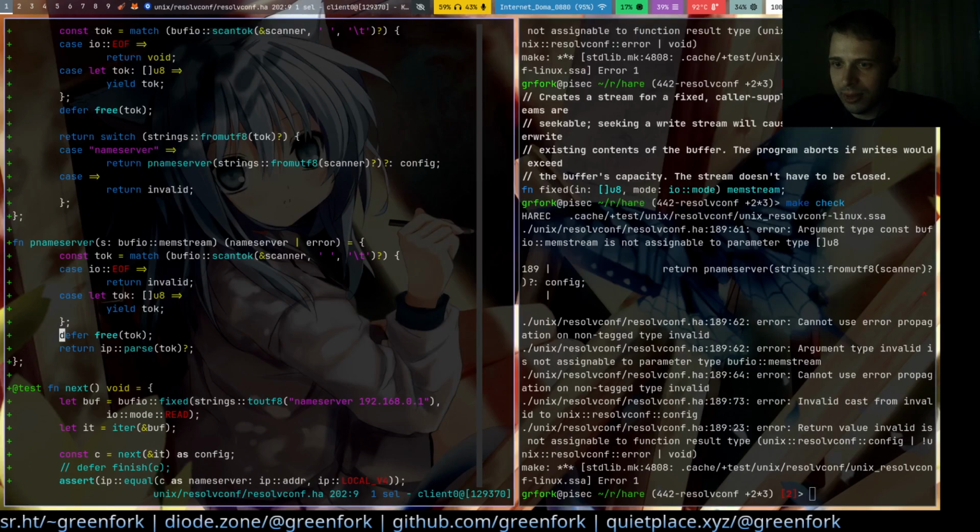Argument type const buff from the type. Put it here. What I was editing here, like this. Right.